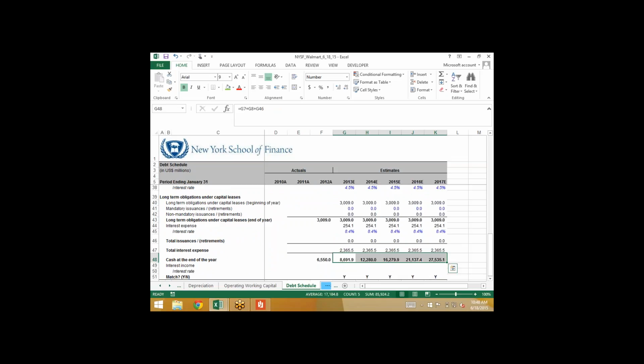This is a picture of cash at the end of the year, and we have another matching formula, an error proof, to make sure that the cash at the end of the year that we've modeled from the debt schedule matches, not links to, but matches the cash that's determined on the balance sheet. It's important. It's often off, and if that's off, there's a problem with your issuances, there's a problem with your interest expense, there's a few problems that could happen, and we'll look at that. So this match is helpful. We're calculating cash two different ways. On the balance sheet, it's cash from the year before plus cash from the cash flow statement. On the debt schedule, it's cash from the year before plus cash flow before debt pay down plus issuances. So start to become familiar with that.